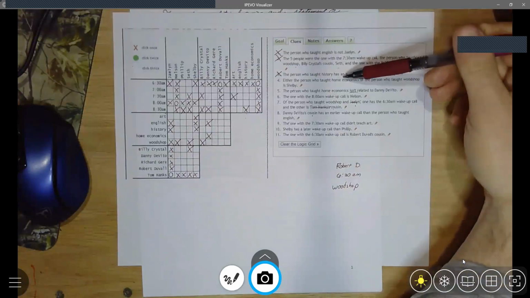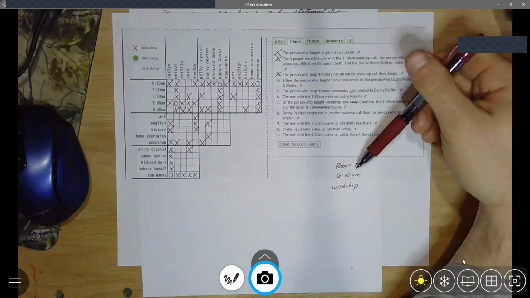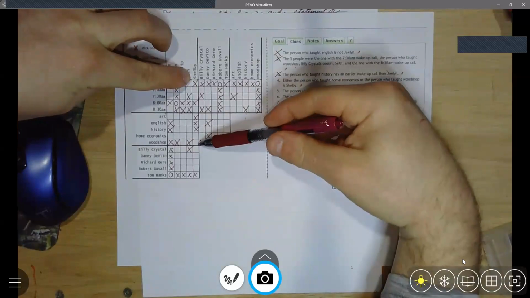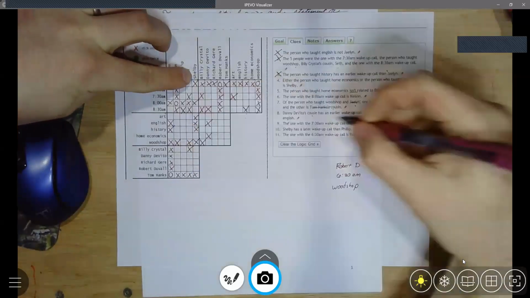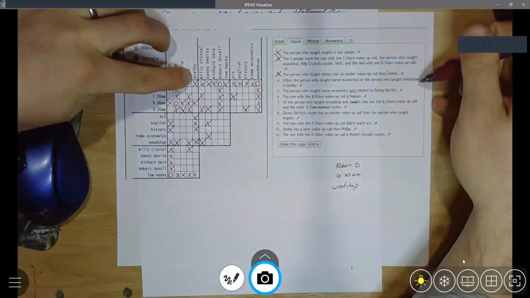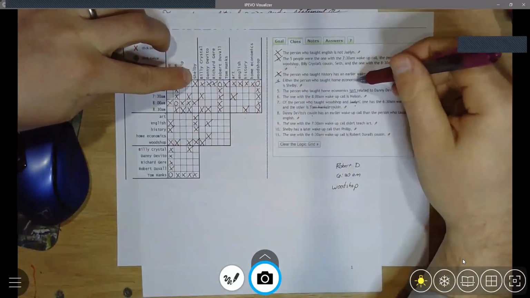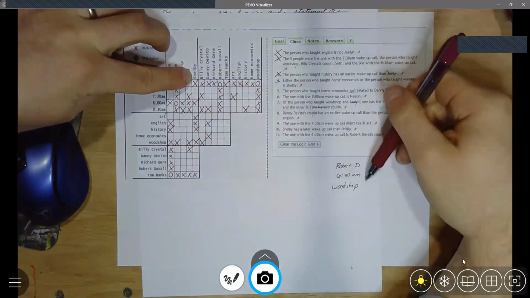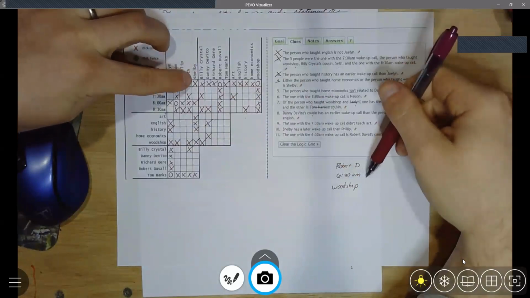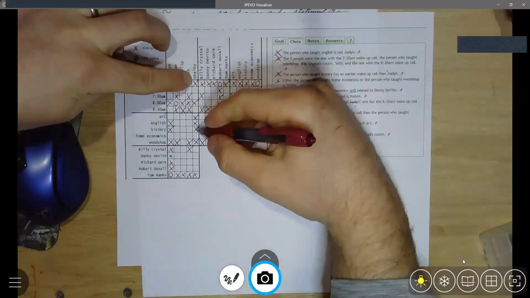So here it says either the person who taught home ec or the person who taught woodshop is Shelby. Well, Shelby doesn't teach woodshop. Already have that. Oh no, we didn't. Yeah, okay, see, this is how it's going to help us, right? So it tells us in clue 4 that Shelby either teaches home ec or woodshop. And we just said, okay, well, because Shelby didn't wake up at 6:30, she couldn't teach woodshop because those go together. So Shelby doesn't teach woodshop.